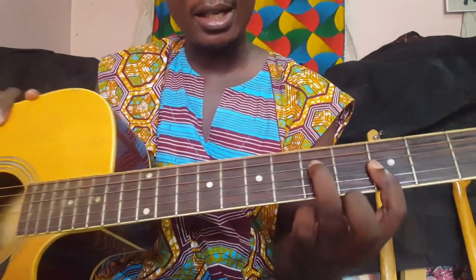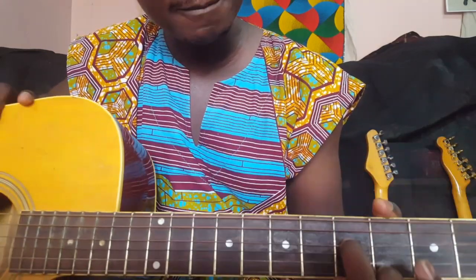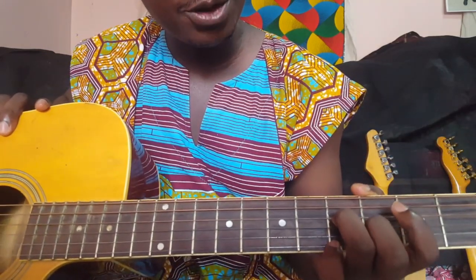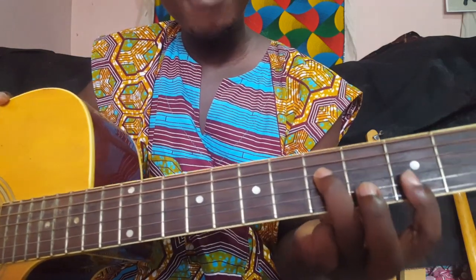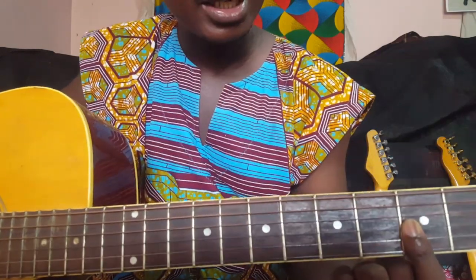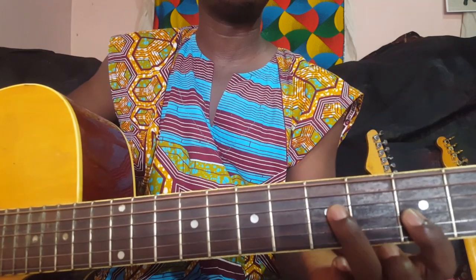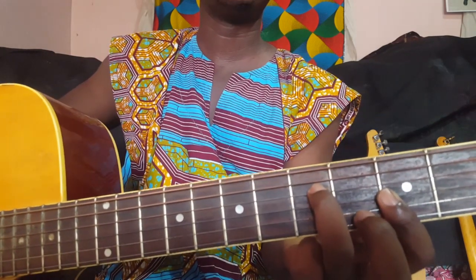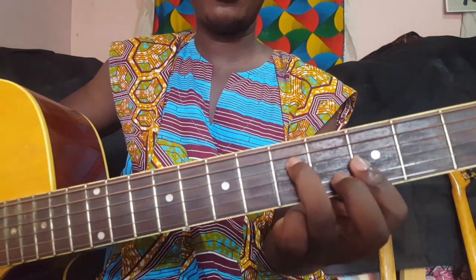My third finger is at the fifth fret of the D string, and then my first finger is holding the third fret of the E, the B, and then the G strings together. So we have the G minor chord like this. G minor.